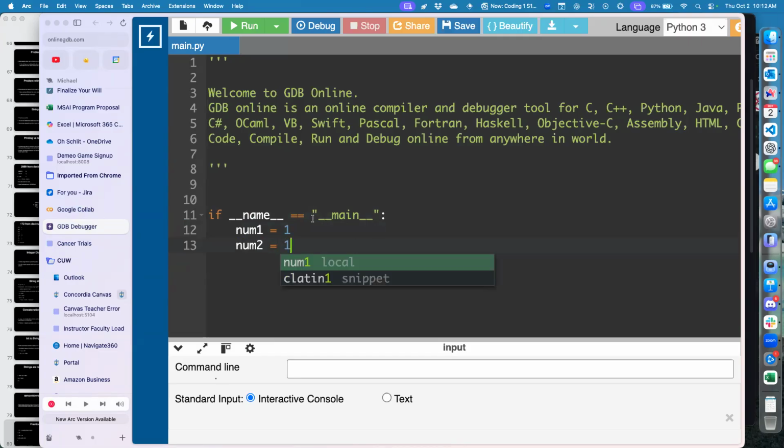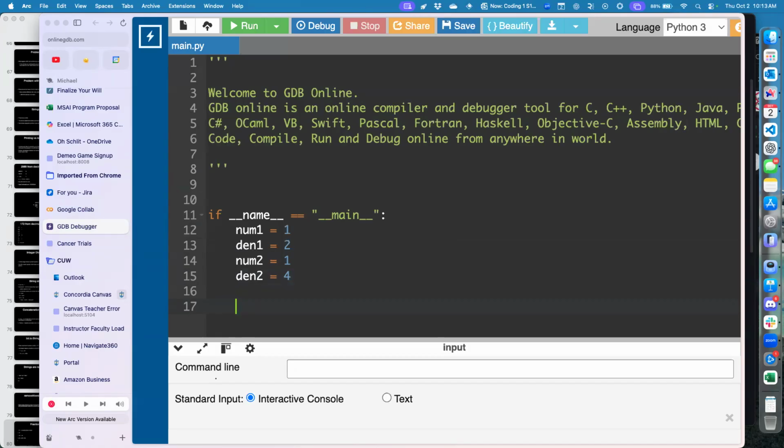We'll keep these on top of each other. denom1 is equal to 2. denom2 is equal to 4. All right, so we've just picked 4 variables to represent the numerators and denominators of our fractions. Seems a little less than ideal, but it's what we know how to do right now, right?